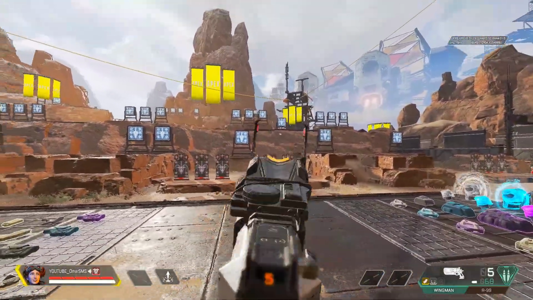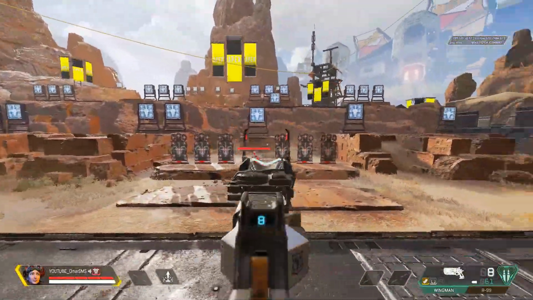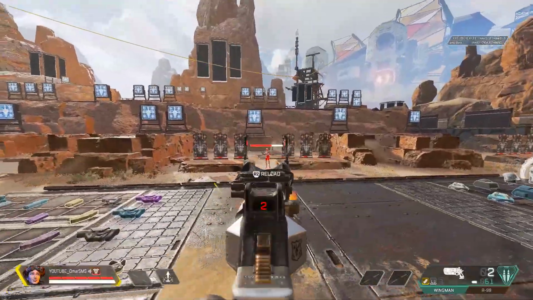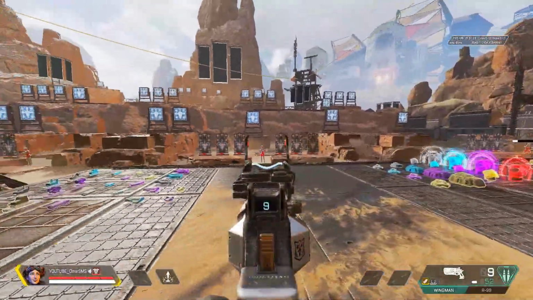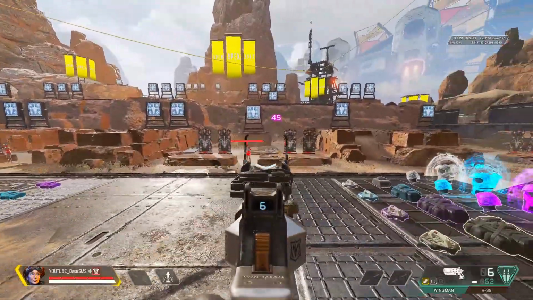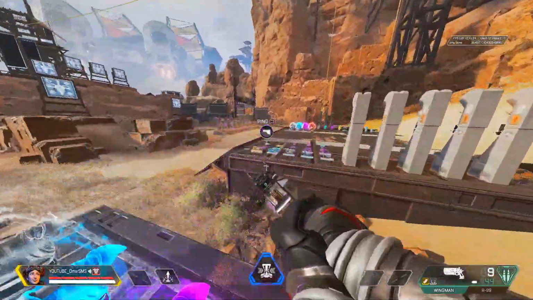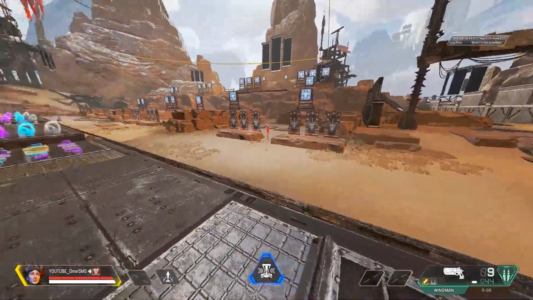For example, we can do this. Wait, let me show you. For example, like that. So it's going to be like that. This also has a shot. So yeah, these are also an advantage with the Wingman. You can have the free mobility with any weapon you need. And yeah, this is it.